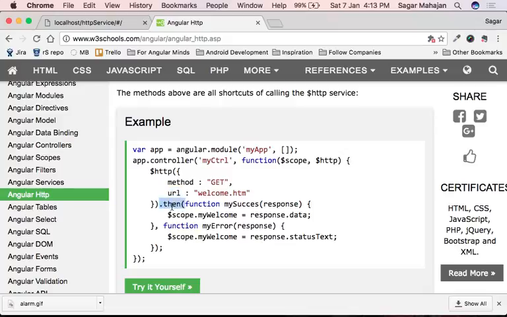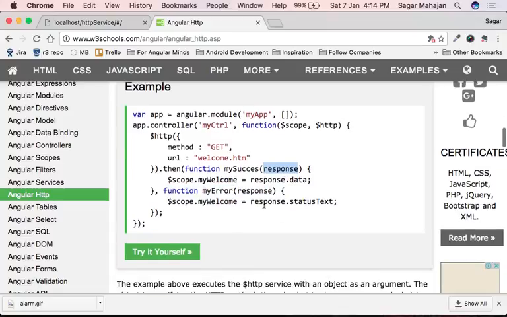Then we have two callback functions: the first one is for the success, the second one is for the errors. So whatever response we receive will be the response sent from the server.